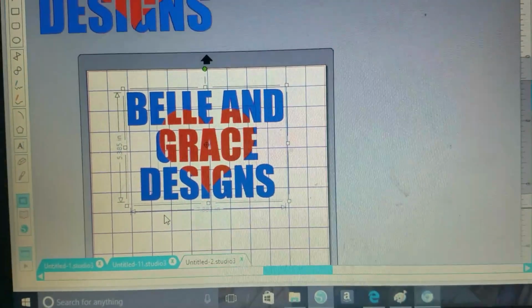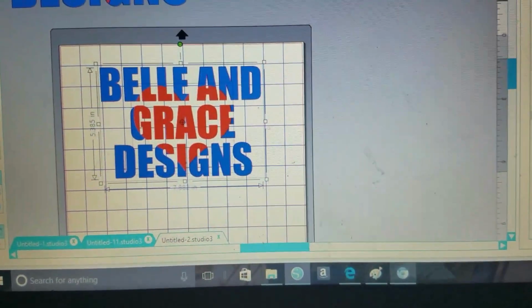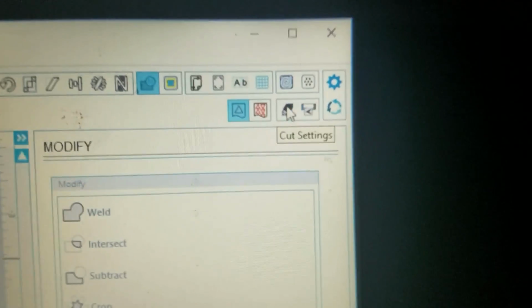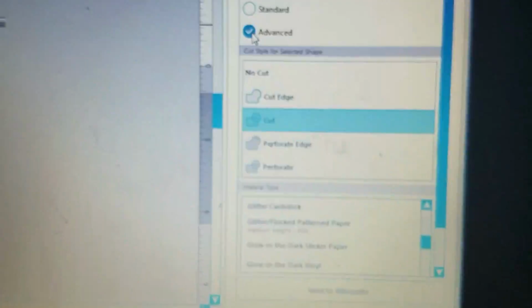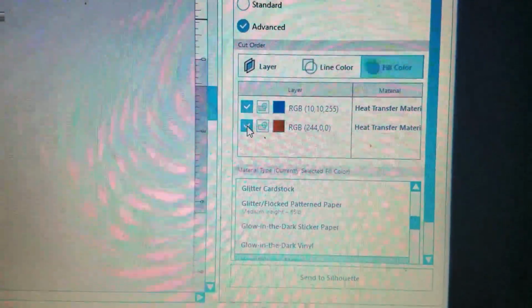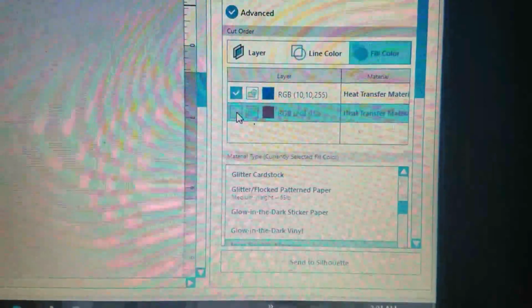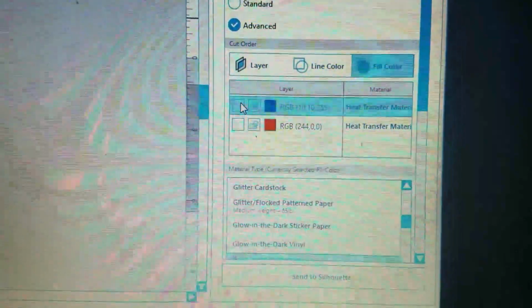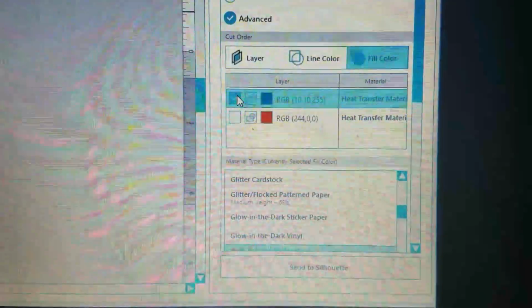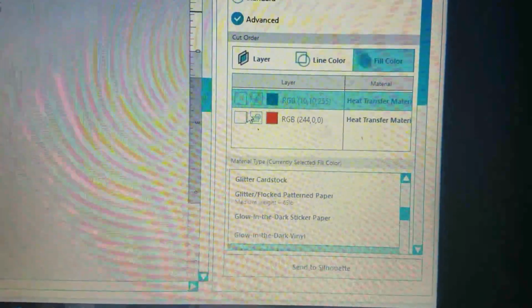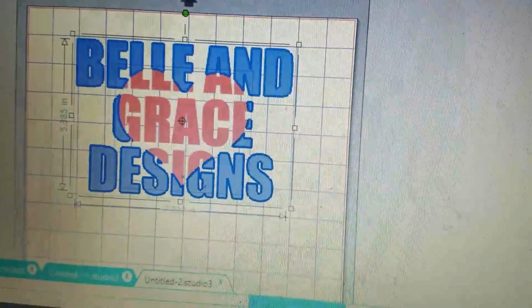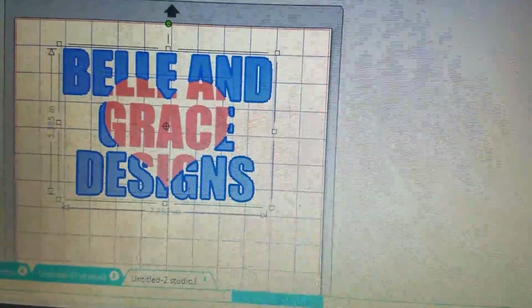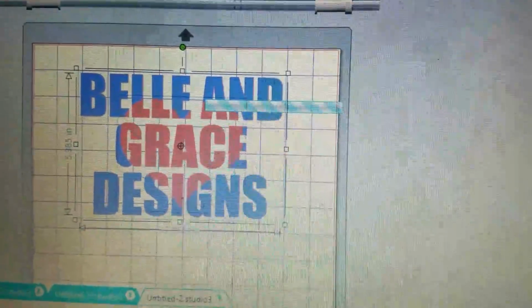And one thing that I like to do when I cut, load your vinyl in there, click on your cut settings, and you can also go to advanced settings and you can cut by color. So you don't have to ruin vinyl like that. You can actually just go in and cut by a certain color. So if you want to cut your blue out, you can cut it that way. You don't have to cut and say, what do I weed now? And when you choose a color, it's going to actually give you that. So you'll see that it will only cut the blue, or it will only cut the red part.